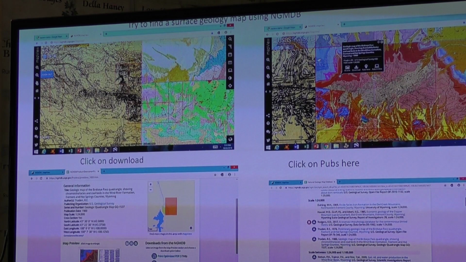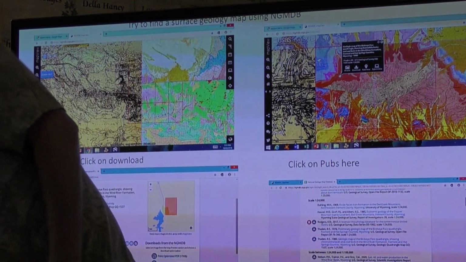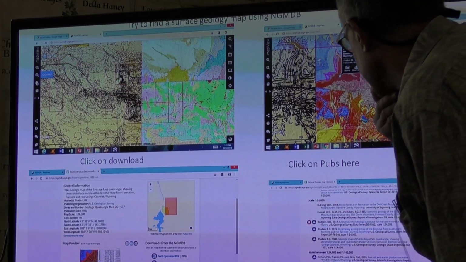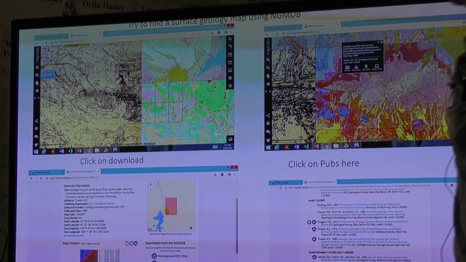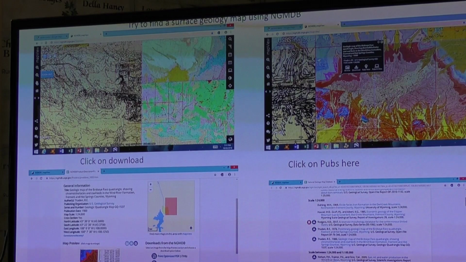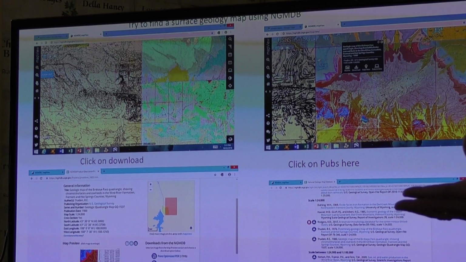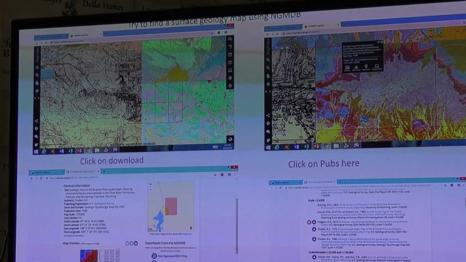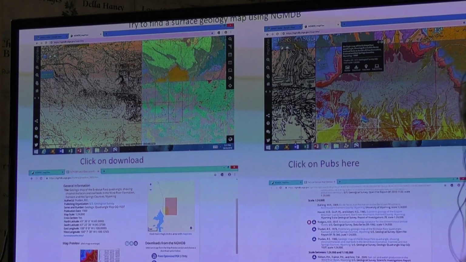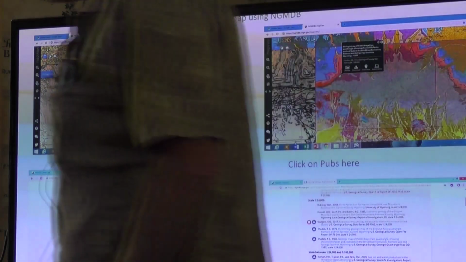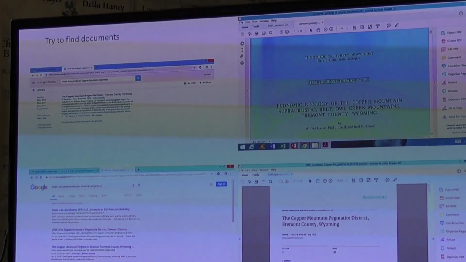And then you can click on publications. And the publications, let's see if I got Hausel's. Yeah, Dan Hausel. He worked for the Wyoming State Geologic Survey for many years and wrote a lot of great reports. He's very oriented towards economic things, so he's mad that Wyoming doesn't mine for gold everywhere. He doesn't work for them anymore, but he did write good stuff. He just has this attitude, I guess. I'm sure the state geologist was glad to see him go. He writes on the web, it's bad things.